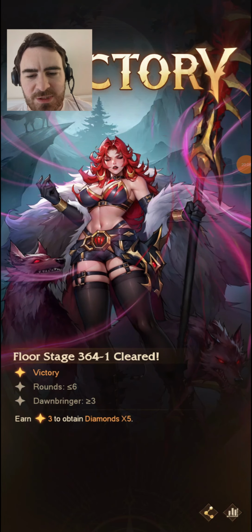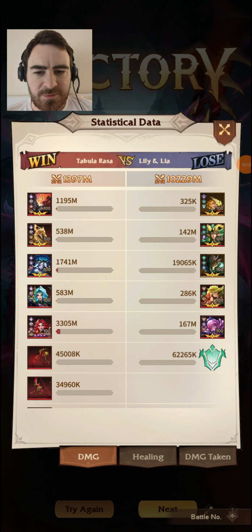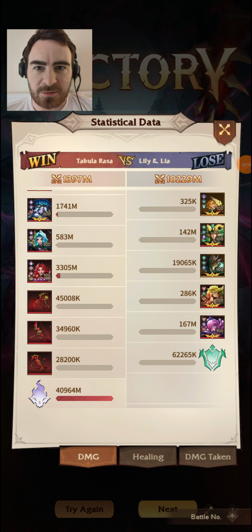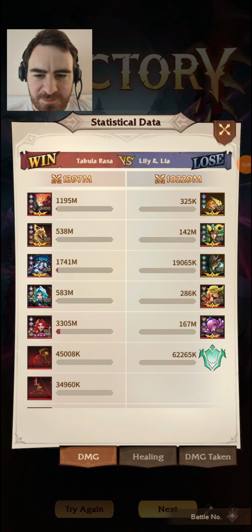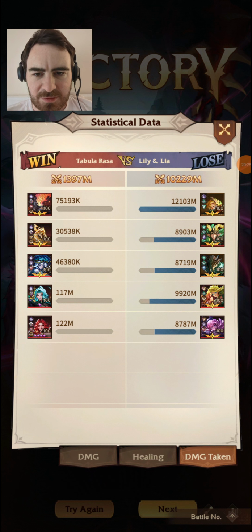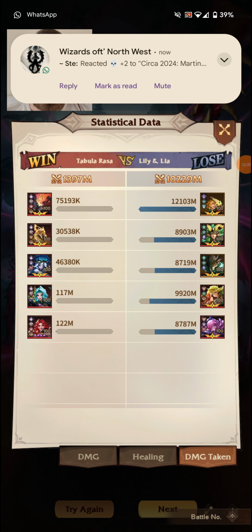Let's have a look at these stats then. So remember, this is 60 stages on. All of them doing relatively good damage, but then 40 million corrode damage. Oh, that's gross. She brings this team to life. Properly. So damage taken, yeah, 170 million. Yeah, so we're doing a lot. And healing wise, yeah, it is what it is. How much damage have they taken?